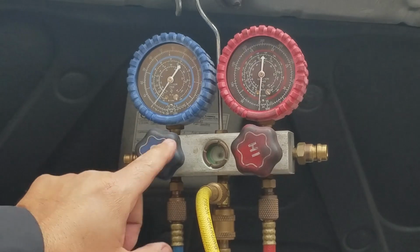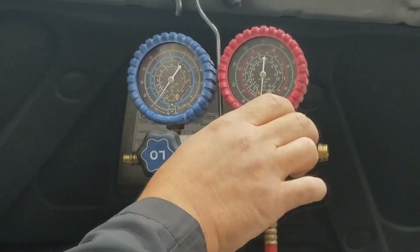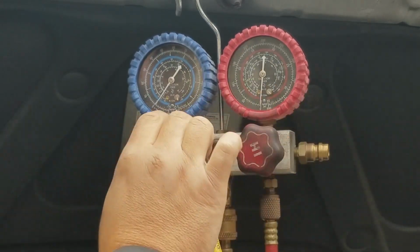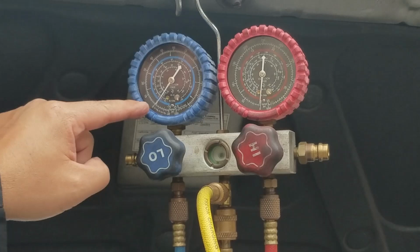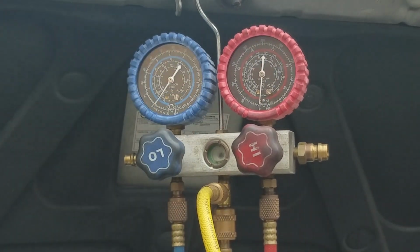Let's take a look at the gauges. If you notice that the low side, which is the blue gauge, and the high side, which is the red gauge, the needles are at zero. This indicates that there is no refrigerant in the AC system. So I'm going to open up the hand valves so that I can hook up the vacuum pump.